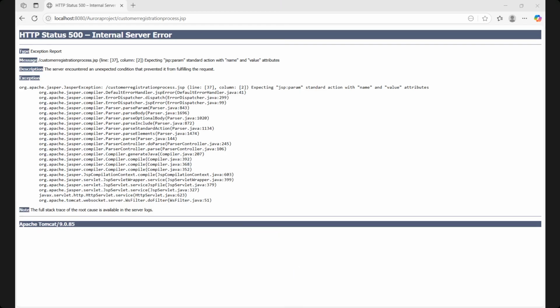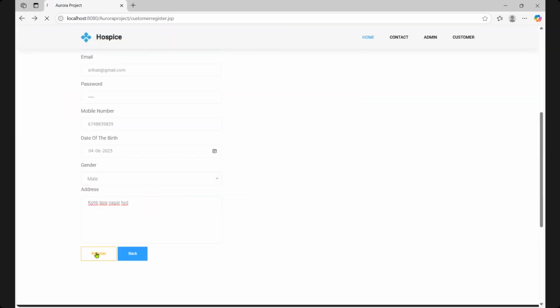So what is the error we are getting? JSP param. Okay, sorry. Second. Where is it in the customer registration page? So here I can just close that one. So it's asking me the params. So just simply click on the register button.